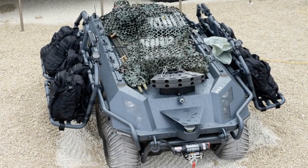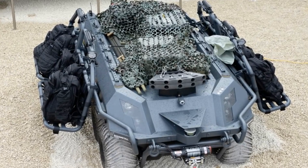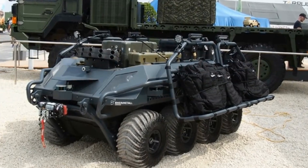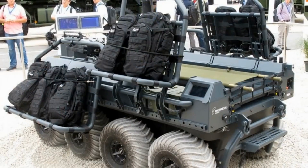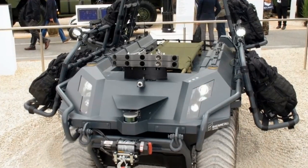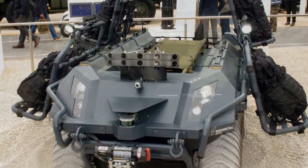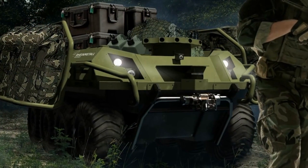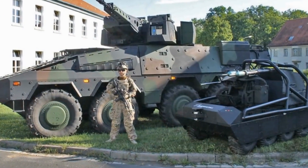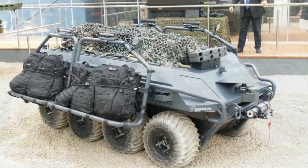Number 5. The Rheinmetall Mission Master is an unmanned ground vehicle that performs various surveillance and protection duties using a variety of modular payloads to get into dangerous and hard-to-reach areas. This will help alleviate soldier loads, leading to a lighter and more effective ground force. This eight-wheel multi-mission vehicle has high-speed capabilities and power to cross over any type of terrain, with a flexible storage system and a sturdy design that can carry more than a half-ton payload of supplies, equipment, or other materials.